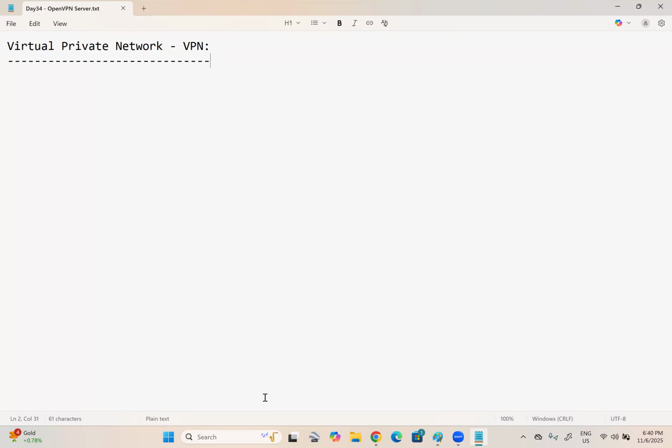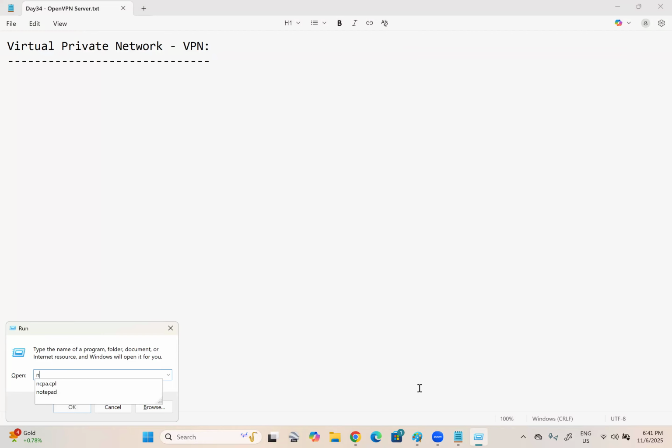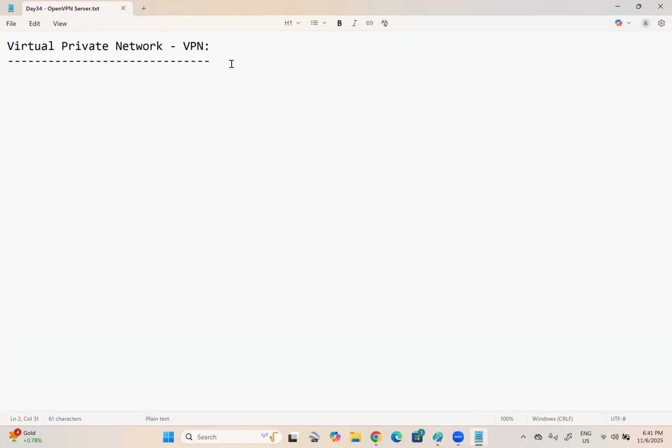The VPN will create a secure tunnel between you and the network. There are different types of VPNs available. IPsec VPN, site-to-site VPN. The way they operate is completely different. Okay, let me list out the things first. Let me write down a few things about the VPN, and then we can see what are the different types and what type of VPN we have to use and all the things.